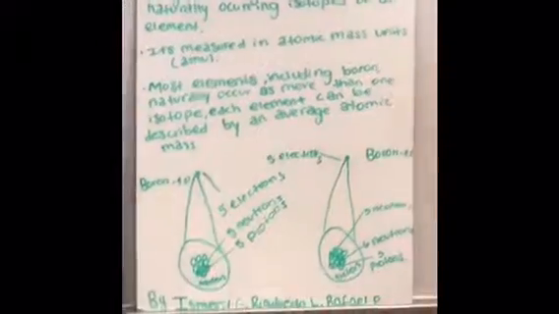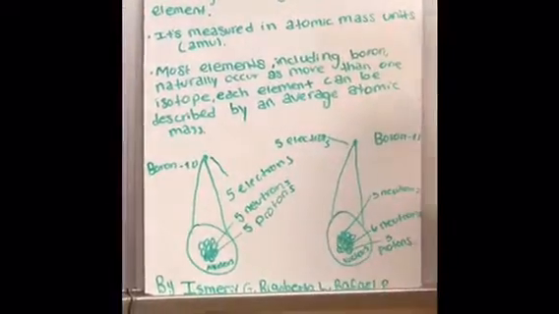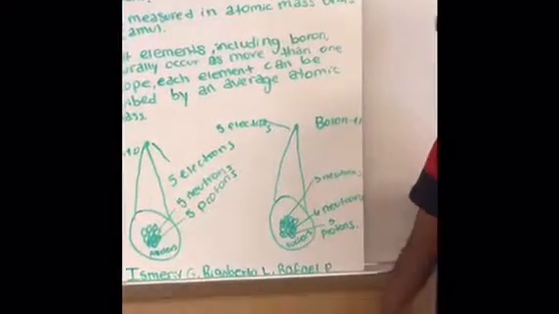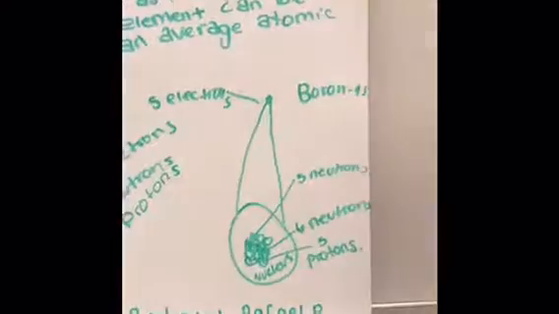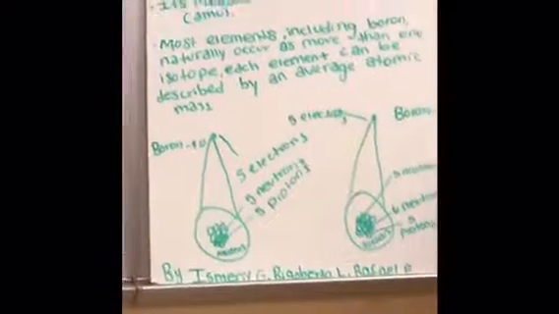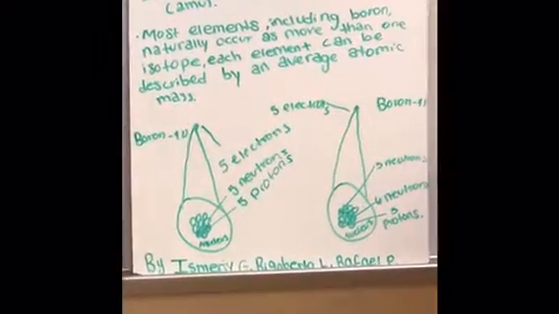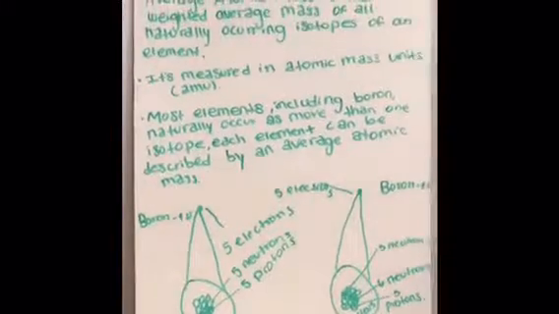All right. Tell me about the picture. This is the nucleus. It has 5 protons and 5 neutrons. Very good. And what about the one to the right? This has 6 neutrons and 5 protons. Right. Does the number of protons change between the two? No. But the number of what changes? Neutrons. Very good. Perfect. Thank you.